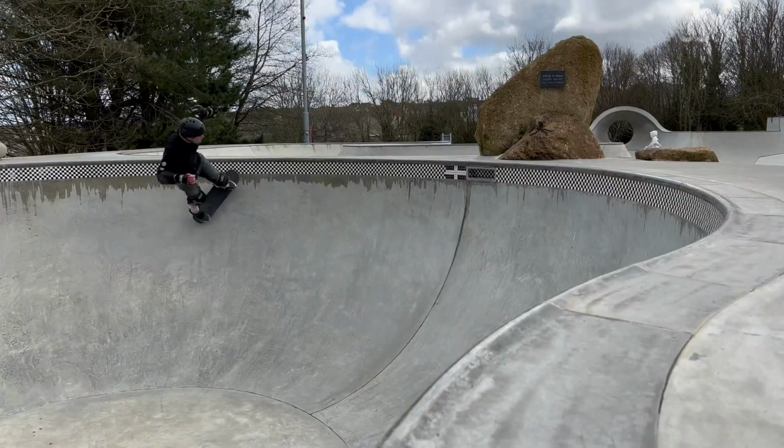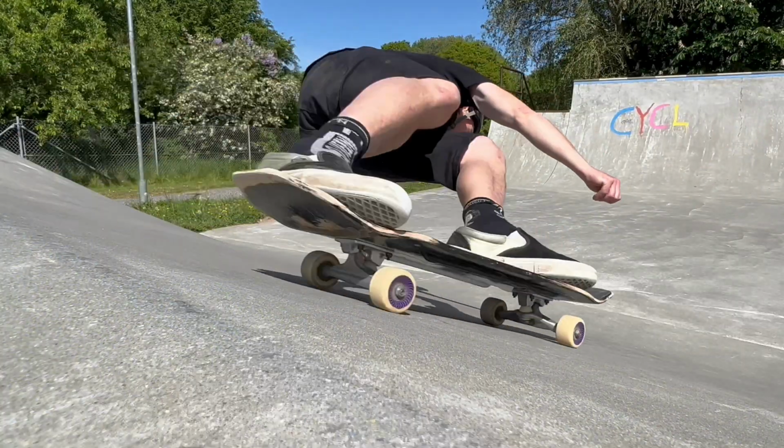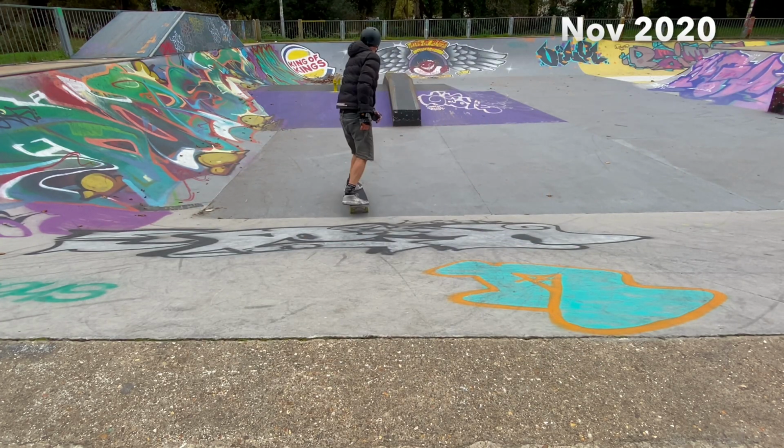Regular viewers will know I've been having a bit of a bowl and a bit of a transition focus, and it's impossible to keep all the stuff I like to do completely up to date. I also find it's really easy to lose stuff. So those Bert slides came back quite quick, but to start with it was a little bit frustrating because there was a time when I really enjoyed doing a Bert.